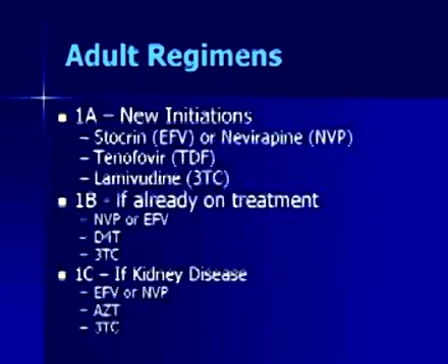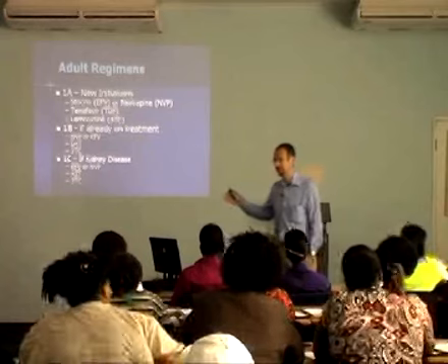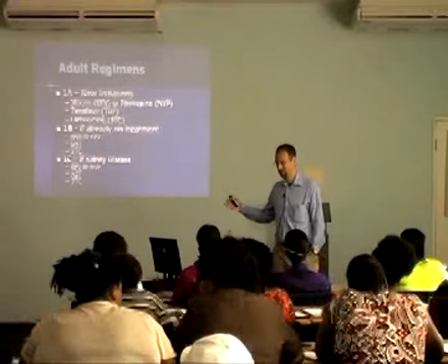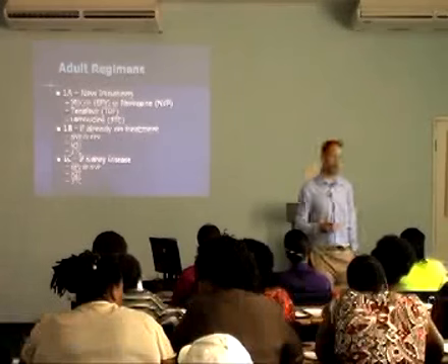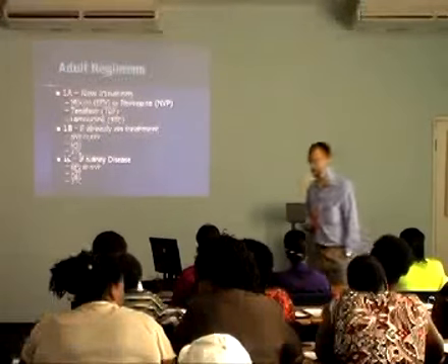Well, we now know that we've changed the regimen because of the toxicity of stavudine. We have new regimen 1 for adults. Okay. So regimen 1, as we said, almost all regimens in the world contain 2 NRTIs and something else. So our 2 NRTIs are lamivudine, or 3-TC, and tenofovir. And our 1 something else is Stocrin or nevirapine, and those are NNRTIs. And so that's the new initiating regimen for people in South Africa.